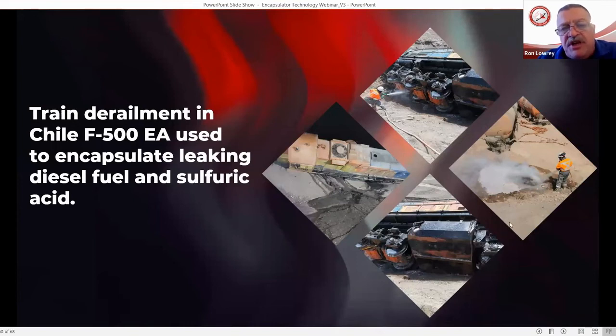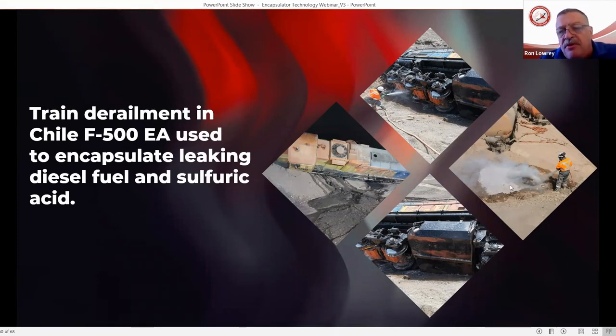So these first photos here, this is from a train derailment in Chile. The train was actually carrying tankers of sulfuric acid when it derailed. So we had both the diesel fuel here that was leaking from the engine, as well as sulfuric acid that was leaking from the tank cars. In both cases, they used a 3% solution of F500 to both encapsulate the diesel fuel and take the flammability away from the diesel fuel.